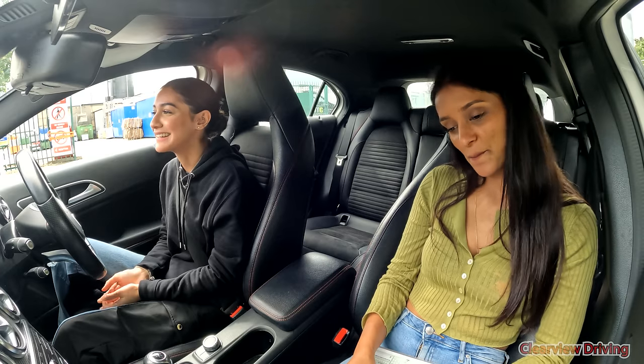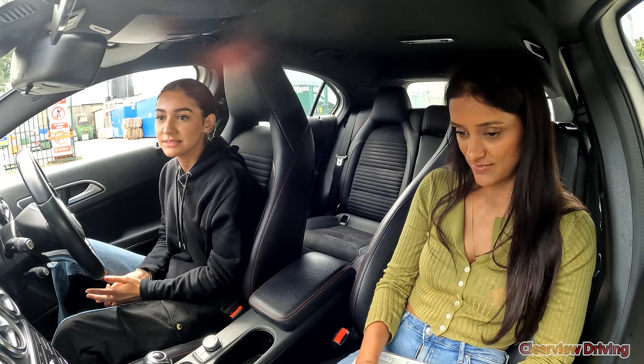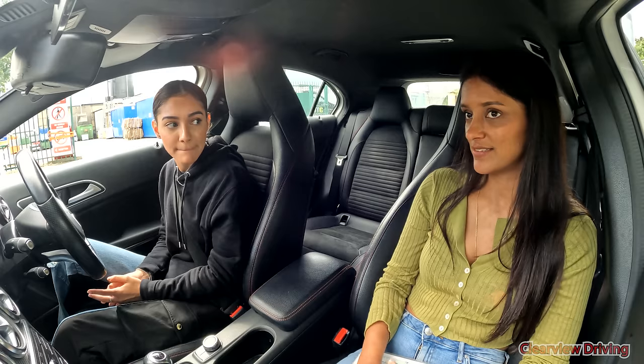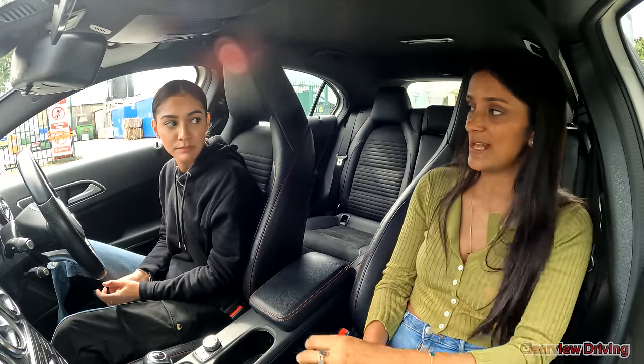Roundabouts and lane discipline. You said it at the beginning. Yeah, I told you. I knew it. So it's good, you know what to work on, but you just need to really focus on these things now. You want to be really confident on roundabouts. To be confident and know what you're doing, have your exit planned.